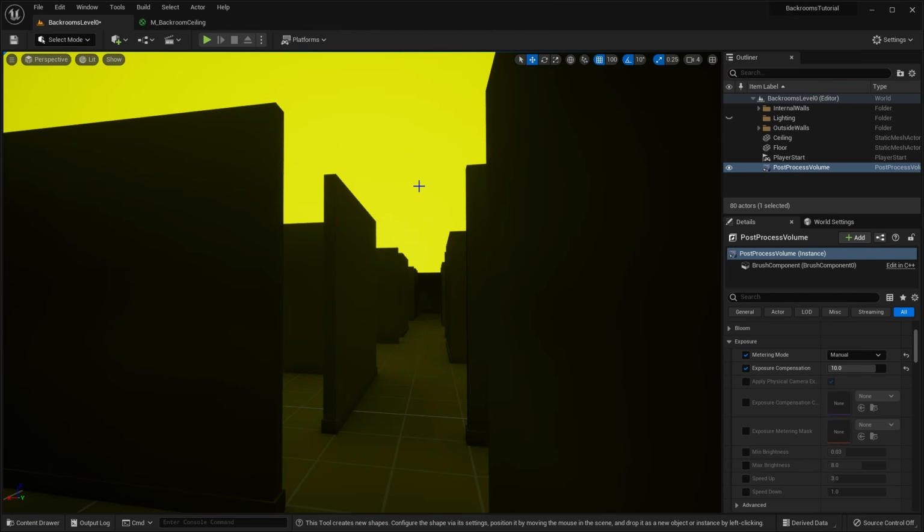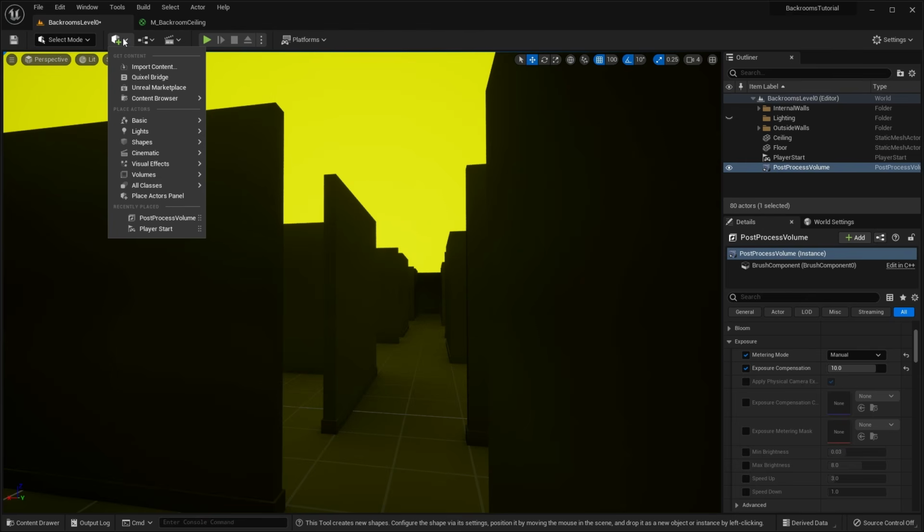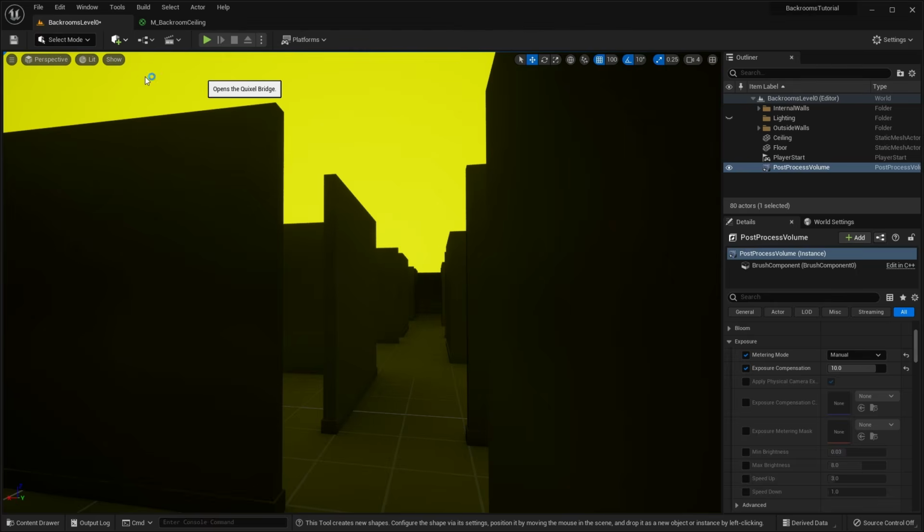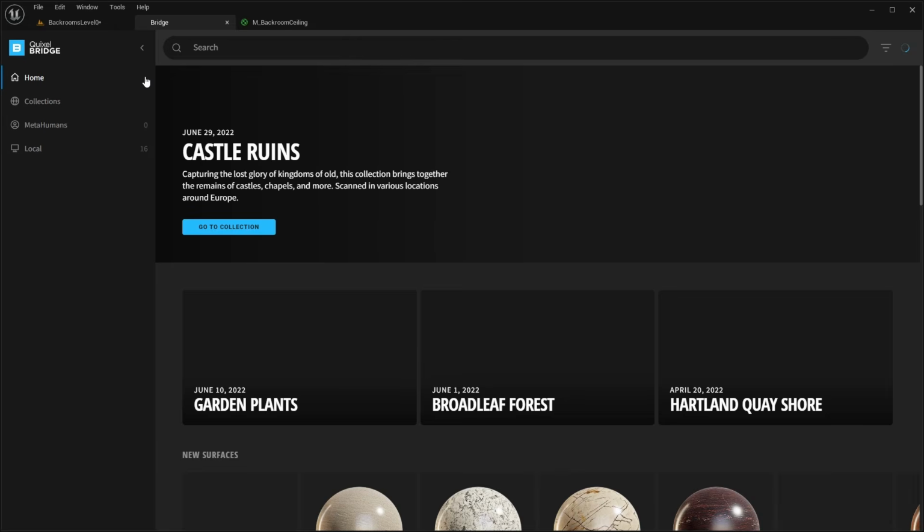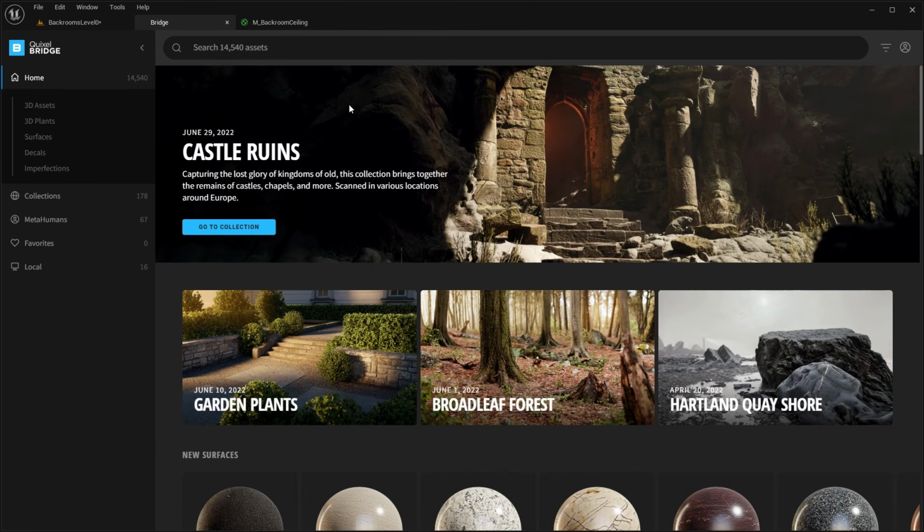The easiest way to do that is to find a tiling material and apply that to our existing ceiling material. One of the nice things that comes with Unreal Engine is this Quixel Bridge that provides a lot of textures and patterns that we can use in our project. So if you go to quickly add to the project and choose Quixel Bridge, this is where you'll find all of these free assets to use. Absolute wealth of stuff here you can use. If you haven't already done so, make sure you sign in to this with your Epic Games account. You won't be able to download anything until you do that.